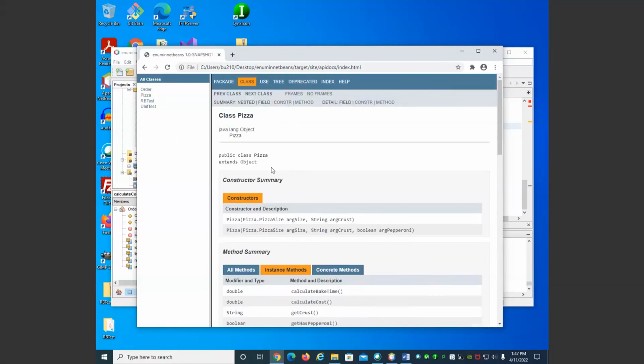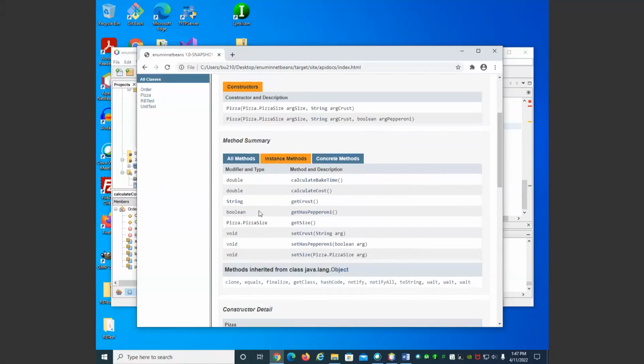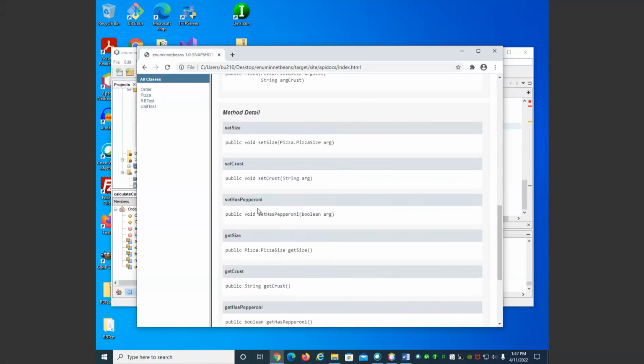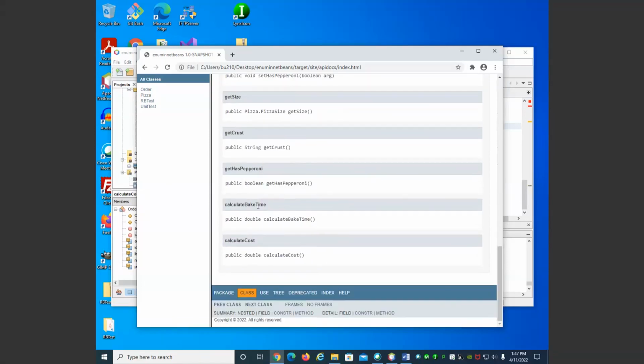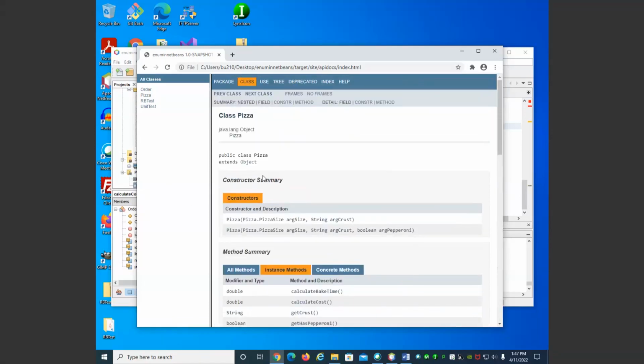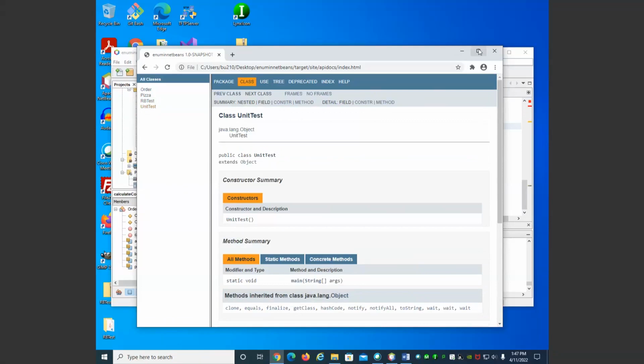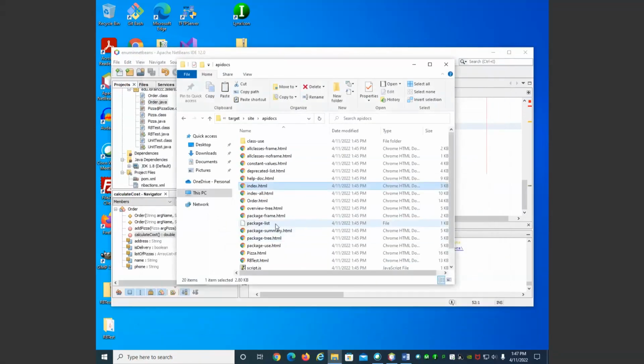Trying to see where it put, did it create any documentation for pizza size? It didn't look like it did, which I'm kind of surprised about. But you know, what do you want for nothing? If you really want to, you could go in and edit this. This just gives you a basic start of this. RB test, and so on. The other thing it does is it builds for us a jar file.